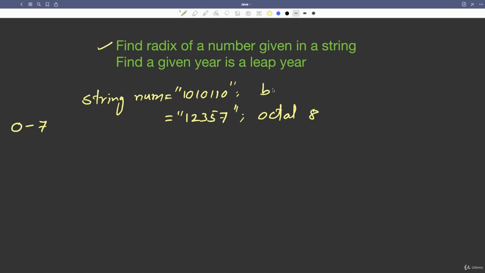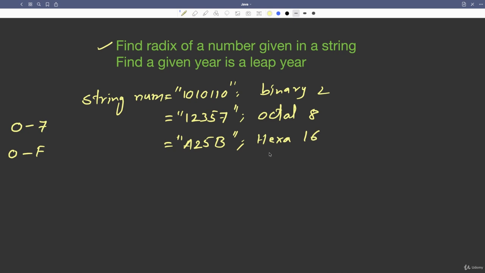So this is binary number system and radix is 2. Now next, if I have a number A25B, this is having digits between 0 to F. So this is hexadecimal. If the digits are in this range, then you have to say it is hexadecimal, or radix is 16. You can display anything that you like.